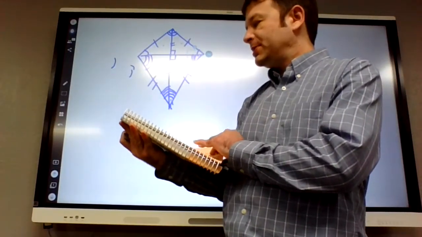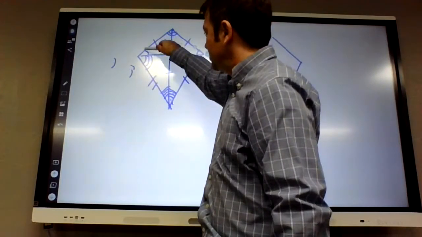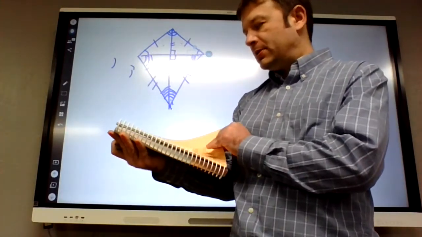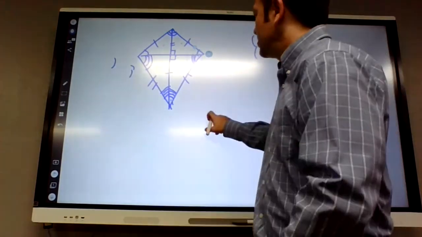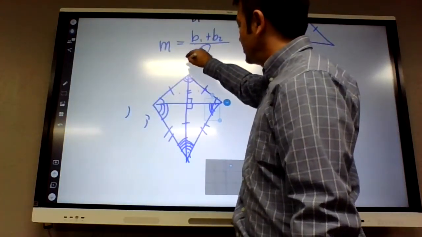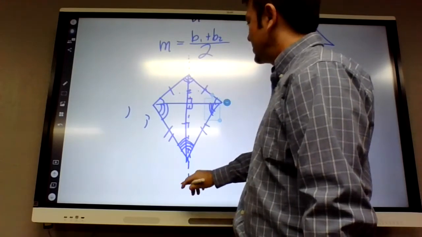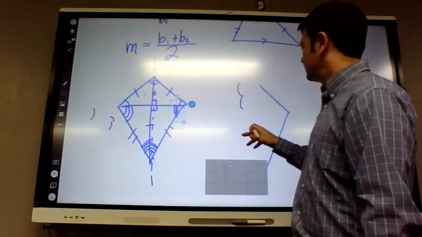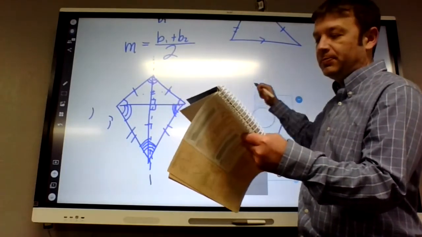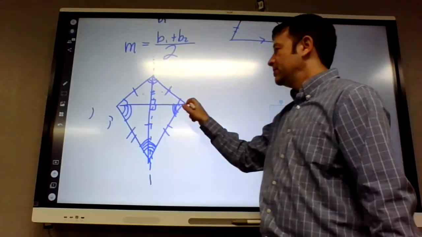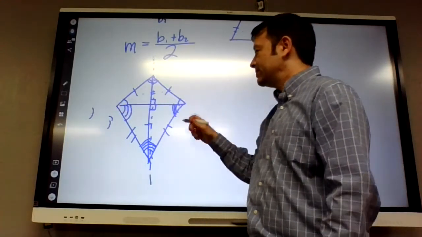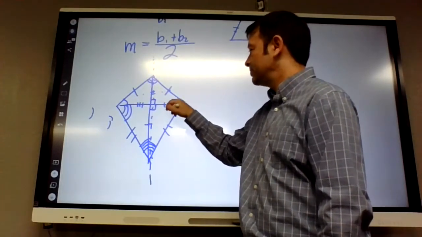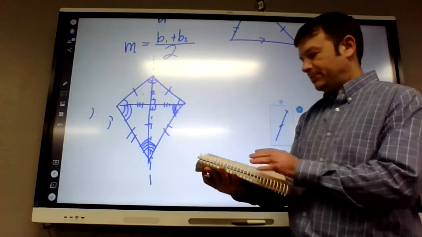One pair of opposite angles in a kite is congruent. That'd be this angle and this angle are congruent. The diagonals are perpendicular. The axis of symmetry. So, they're pointing out that a kite is symmetrical, so it has an axis of symmetry, like this line down the middle. Both sides are the same. It says the axis of symmetry bisects the crossbar. This is the crossbar of a kite. They're saying these two things are equal. Anyway, it's a big, big mess there.